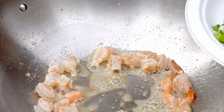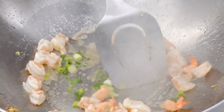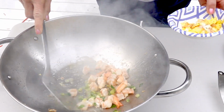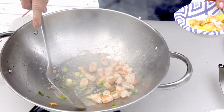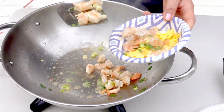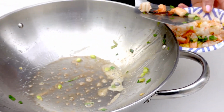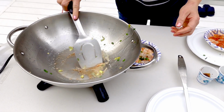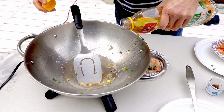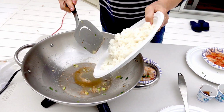Then I put some green onion in it. Okay, I'm going to remove it. Then I put a little bit more oil in it, just a little bit. Then I'm going to stir fry some white rice in it.